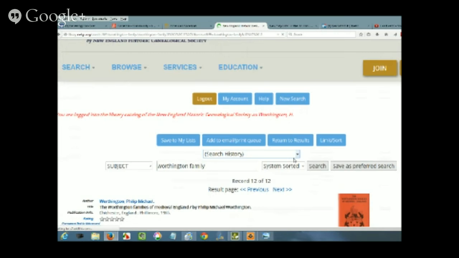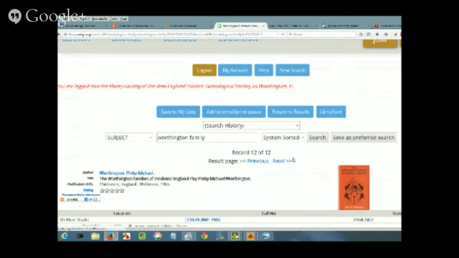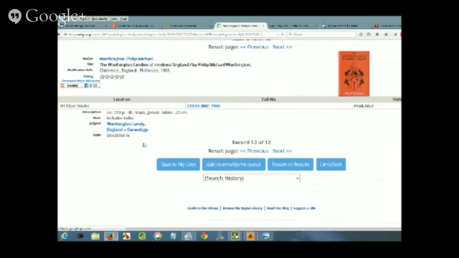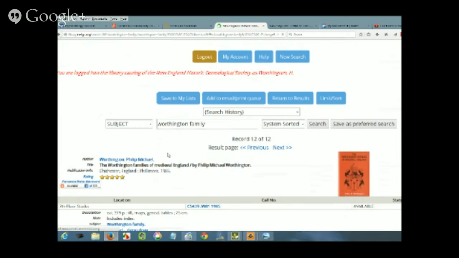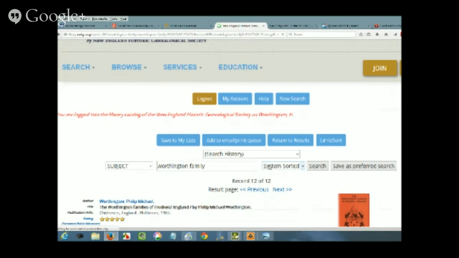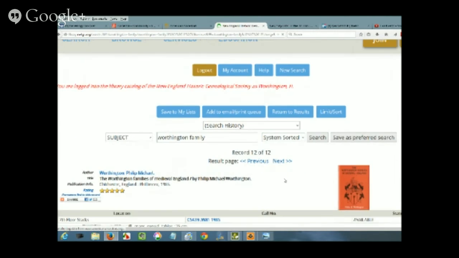Now, this is just like what's in the blog post. So this is one of mine, and it just tells me there's a bunch of pages, some maps, some tables, including an index. Oh, that's a good thing. I always like indexes. Now, I'm going to rate it 5-star because I know it's a good book. I have it, like I said. So I'm going to now put this into my library. So I have it here. It's located on the 7th floor. So I am going to save to my list.